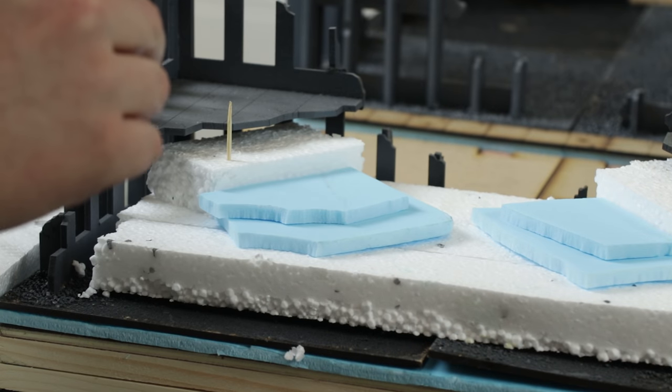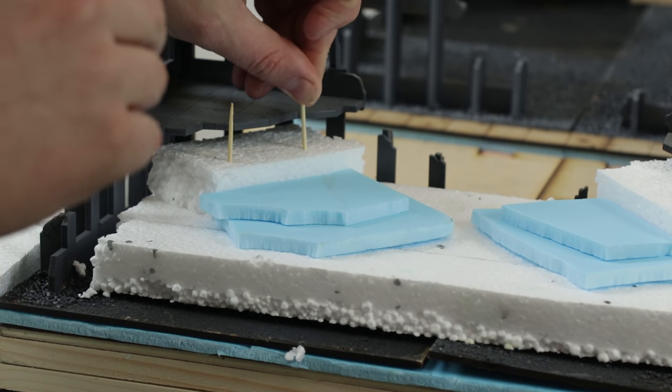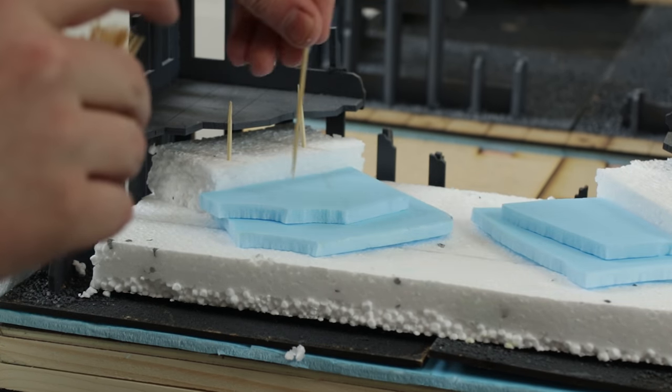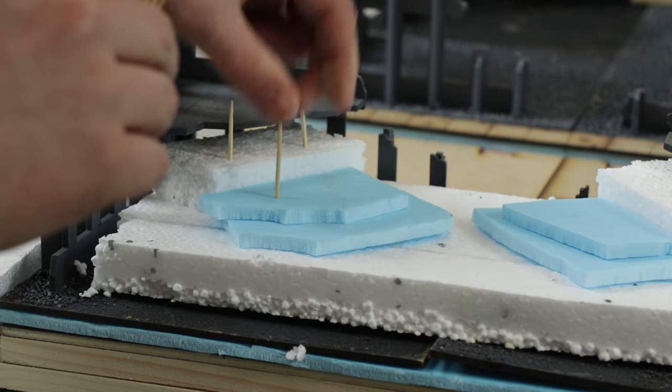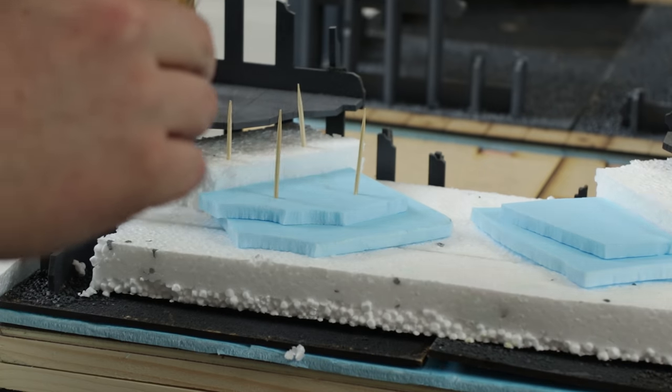I didn't bother gluing the foam together because I know that I'm doing the compound step later and it doesn't really matter because it'll hold it all in place. So I just put cocktail sticks in so when I am putting the compound on, it doesn't move around too much, that's all. Saves on glue and drying time.